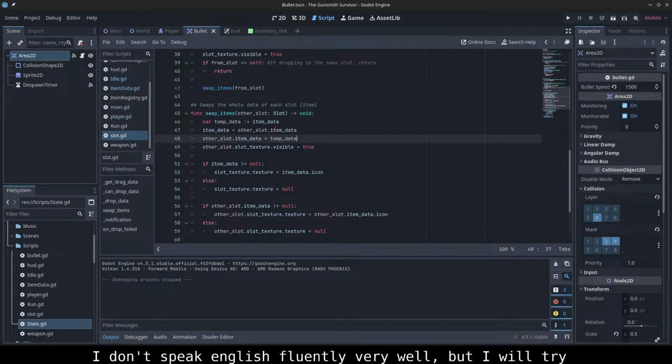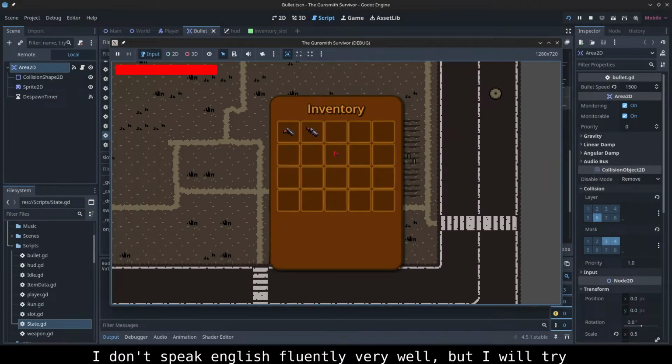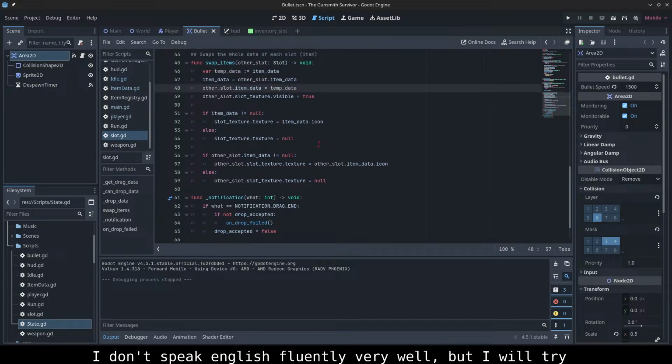It swaps the data, so when I do this, from this slot it just changes data with this slot. Okay, that's nice. I'm just trying to understand my own code.